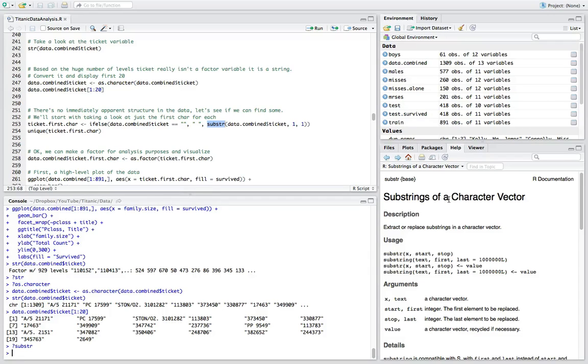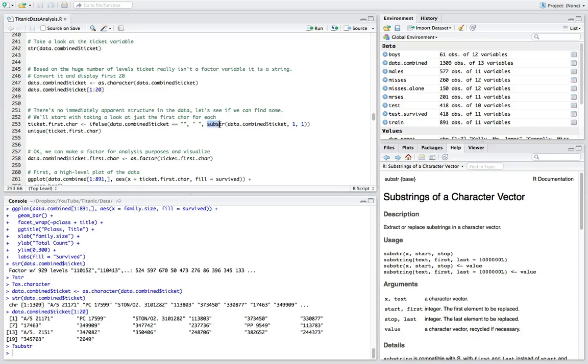Very common if you've done any sort of programming at all. So this function will grab the ticket and say, hey, starting at position 1 and going through position 1. So start at 1, stop at 1, give me the first character, pull it out, and return that back out to whatever I want to do with it.